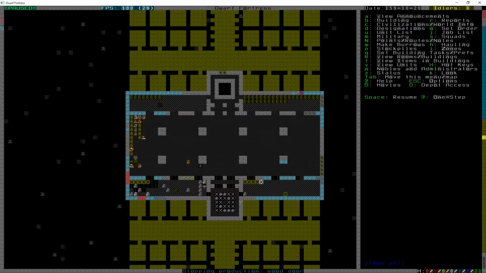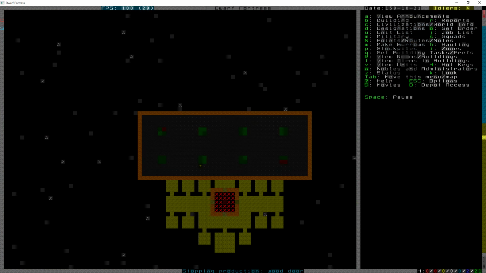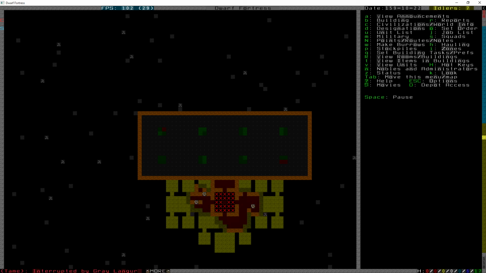Miners, I don't think, have anything to do. I guess they have the hospital here to do. So that's something. Let them get working on that. I'm pretty sure I have thread and gypsum plaster, so that'll all help.